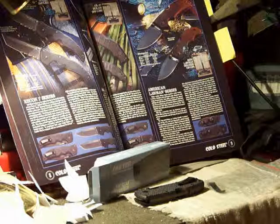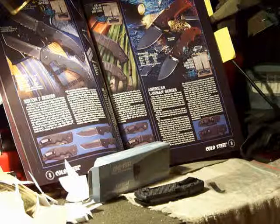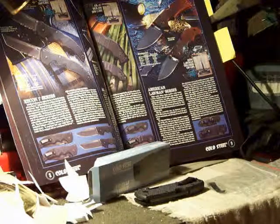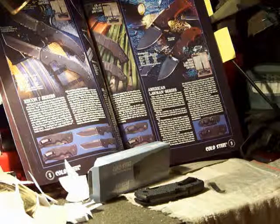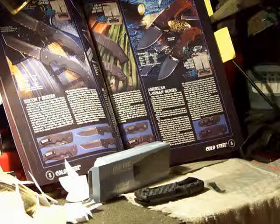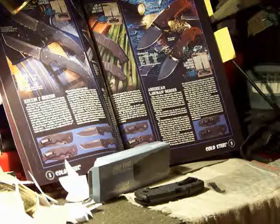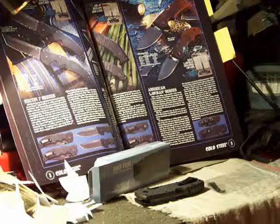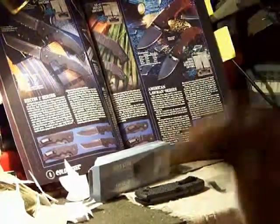This was Josh. We reviewed the Cold Steel American Lawman. This is yet another fantastic Cold Steel knife. I am actually a dealer of Cold Steel knives, and I am reviewing them probably more stringently than I would if I wasn't. So don't even be like, 'Oh, he sells those knives.' They don't give me any discount — beyond the dealer pricing. Peace out.